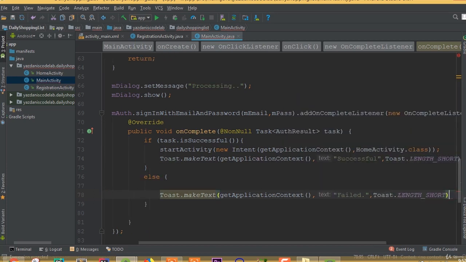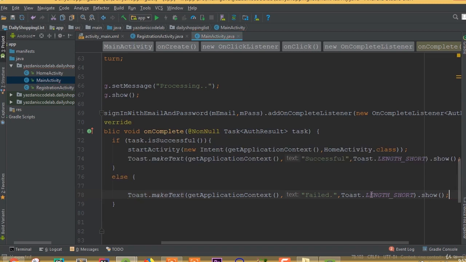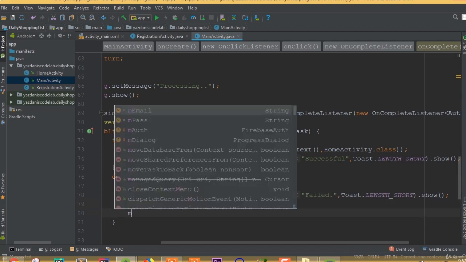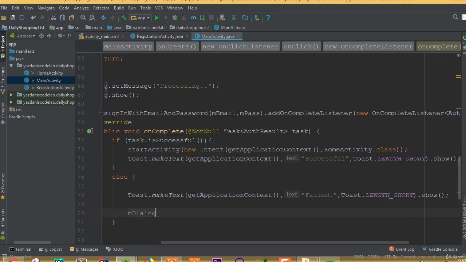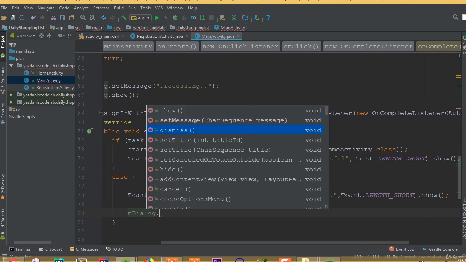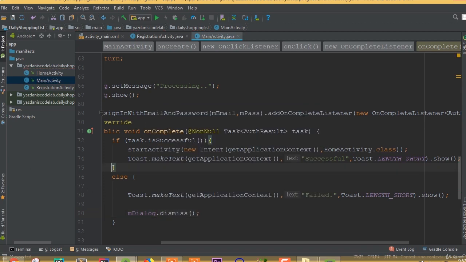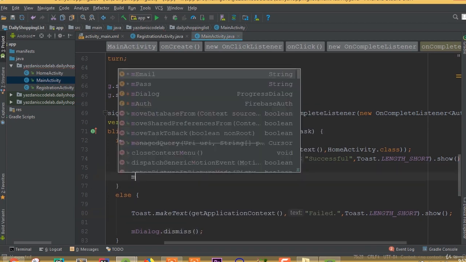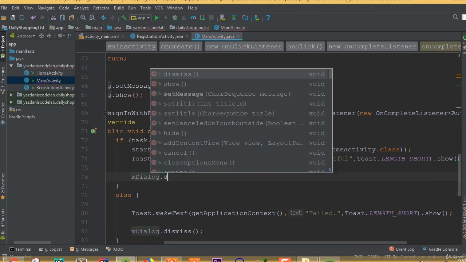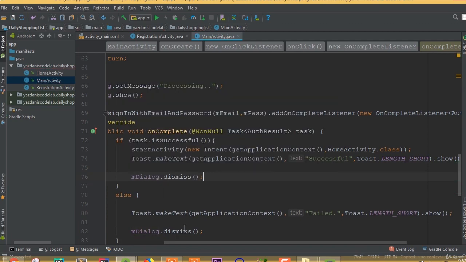And Toast.LENGTH_SHORT.show. And now we need to add our progress dialog dismiss, so mDialog.dismiss, and for this if condition is going to be mDialog.dismiss.